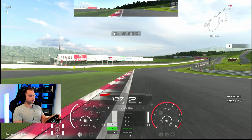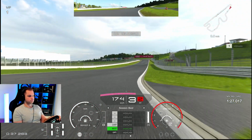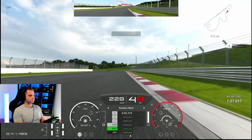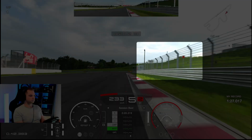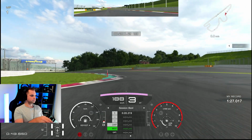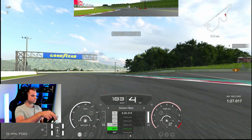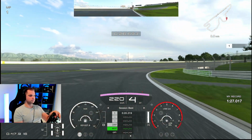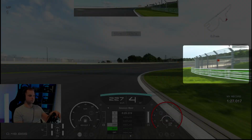So this is the crucial point. The car may slip out if you start accelerating in first, but in second it's a little bit more stable. You still need to progressively put the power down. So here, this is the second point that I was talking about, and usually this is where I lose the most time. So brakes need to only go to about 40 to 50%. If you go over that point, the car will most likely lose another 10 to 10.5. It really depends on the amount of speed that you take into the corner.